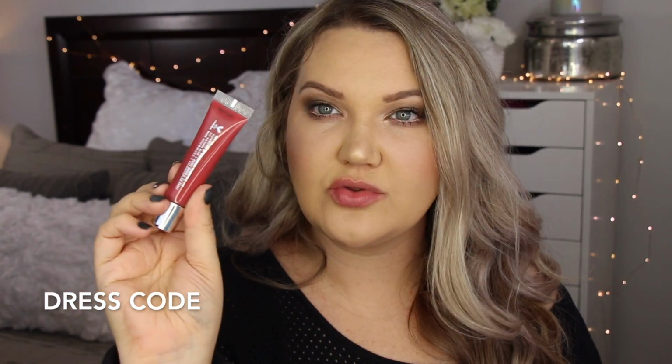Doesn't have too much color to it, but it is really pretty, almost like a subtle color with a gloss. This might work for a lot of people. This one in Beachwood. Okay, a little bit deeper of a shade. This one's called Dress Code. Another really nice wearable, I would say everyday shade for someone.